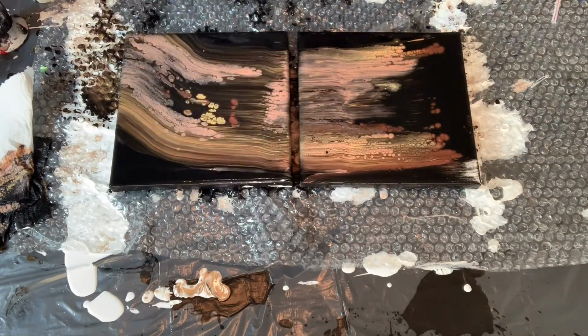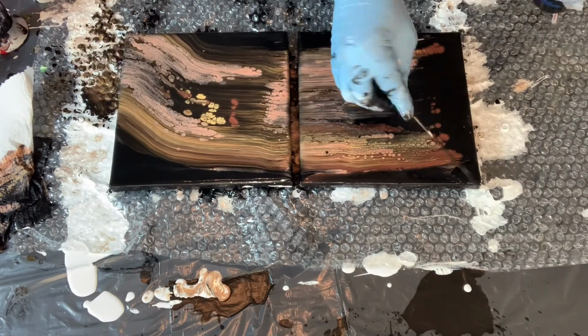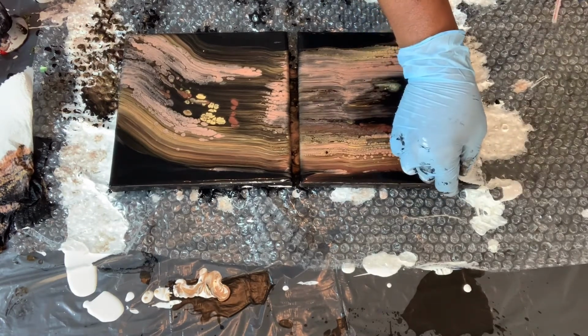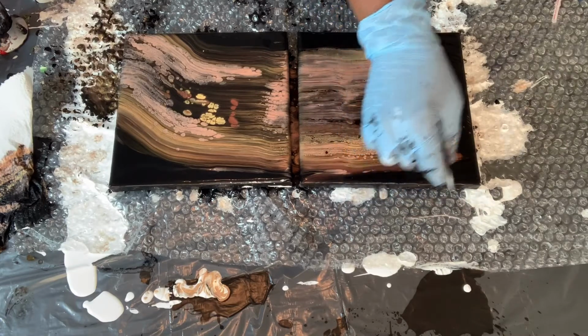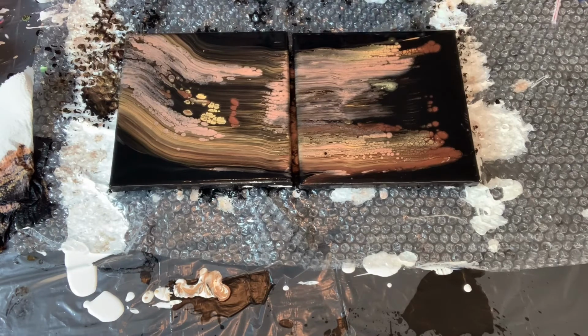Man, look what I just did. Totally wiped the black paint through. Probably because I didn't have enough white there. Why am I having so much trouble with this? Try that again. Maybe I was too heavy on it. Okay. Well, I'm going to leave this alone, and I will come up and do a close-up of this. So again, thank you for joining me today. Tell me what you think about this unexpected part 2.